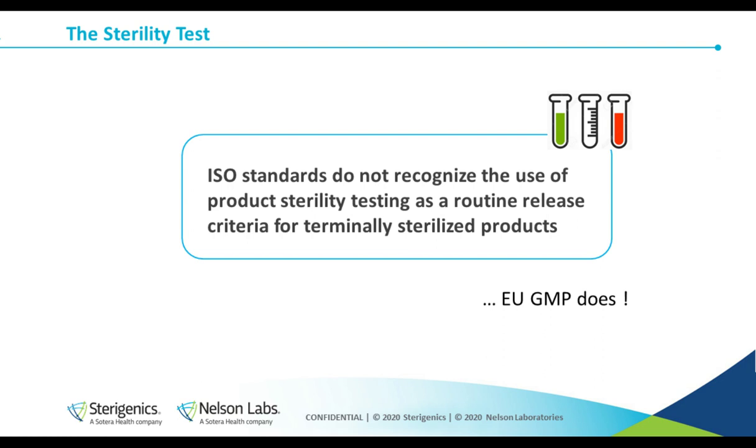However, the EU GMP still does require that. And that's why it creates a lot of confusion amongst the pharmaceutical industry, because most of the time they are obliged to do these tests, even if the method is fully validated to a sterility assurance of 10 to the -6. In the US, I know that there are some possibilities not to do that, and depending on the situation, you can do some risk analysis and avoid doing that. But I hope you understand now that it's not needed to demonstrate that you have a sterile product with the required level of sterility assurance.